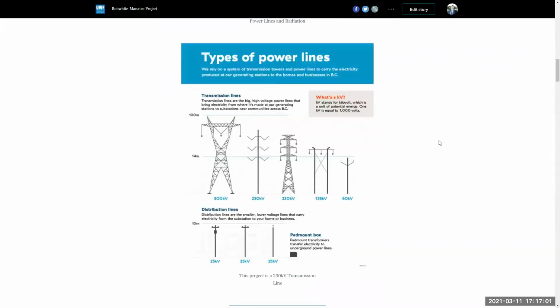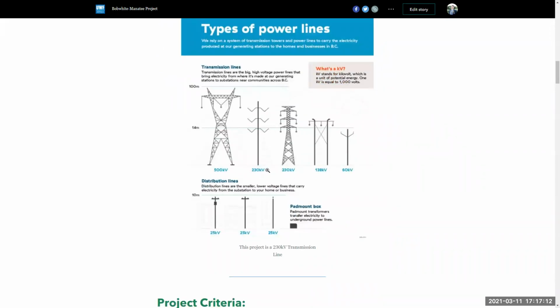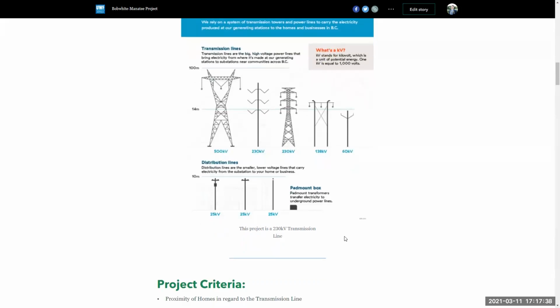Also, we keep talking about transmission lines and what they do, wire electricity. For the scope of this project, we definitely know that we're putting in a 230 kilovolt transmission line. It's a high voltage power line. And kilovolt stands for a unit of potential energy. So it tells you how many volts are in the line itself. That's going to be important because that determines the cost of the transmission line because of the cable and the steel piping that's provided. It gives us an idea of what to expect for policymakers, how much this line will cost.